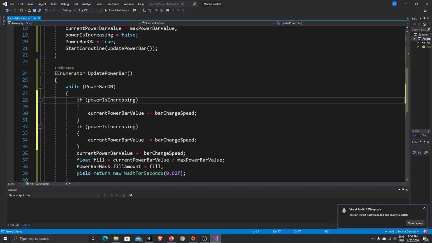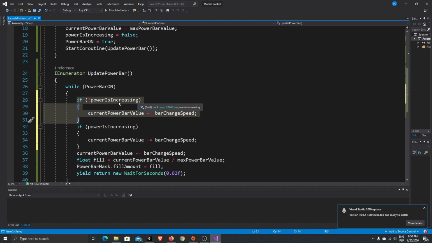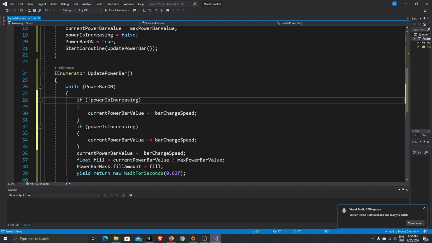So this is the condition where our game is starting. So first our bar is filled to max. So our bar is not increasing, and we are lowering the current bar value, so it's decreasing.